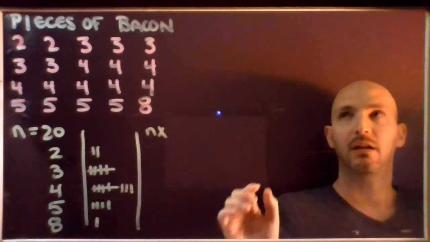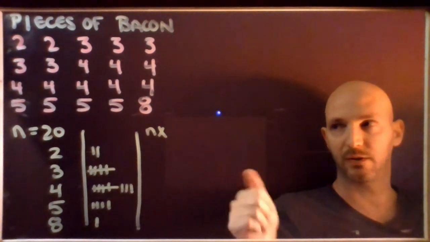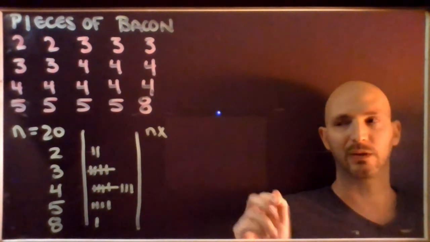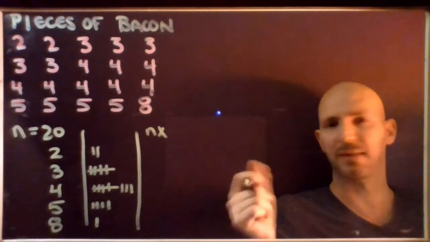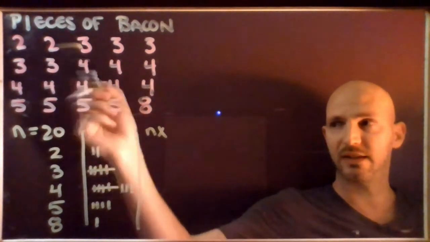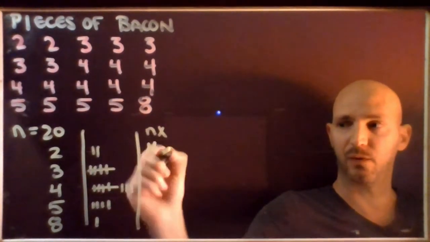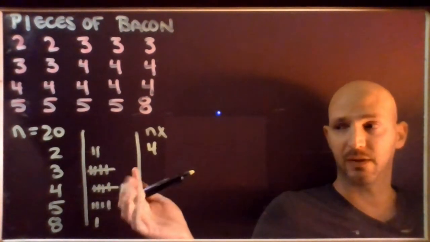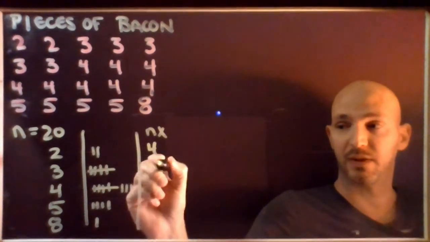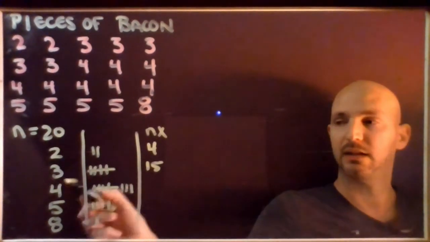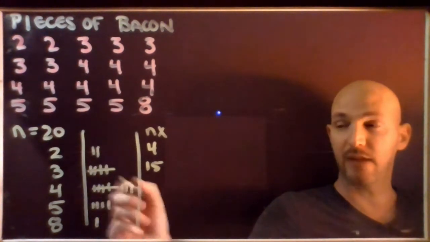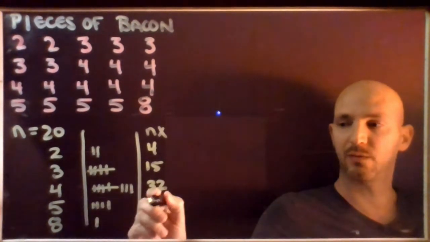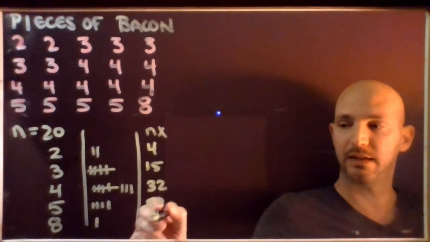So I'm going to try and organize my information here a little bit to avoid doing that. If you can see yourself doing this with your calculator, 2 plus 2, and then just sort of stop there. Well, 2 2s is 4. So I don't need to type that into a calculator. I can just do that in my head. These 2 2s, if I add them up, would be worth 4. These 5 3s, 3 plus 3 plus 3 plus 3 plus 3 is 15. So I don't need to put that in my calculator independently either. 4 8s or 8 4s would be 32. 4 5s would be 20. And 1 8 is just 8.